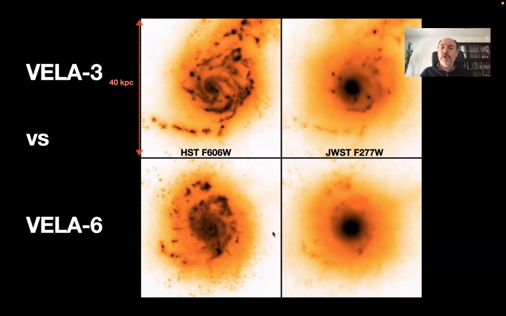This will be more conspicuous in the rest-frame UV on the left, so the galaxies are always clumpy in the UV. But now we focus on the James Webb. We're expecting to see for the first time the rest-frame infrared band at a redshift of 2 or so. In this case, with the old simulations, we see these stellar clumps that are gone in the new simulations. So the prediction is that in the rest-frame infrared, the clumpy galaxies are less clumpy. The clumpy galaxies in the UV are very smooth in the rest-frame infrared. That's the prediction.